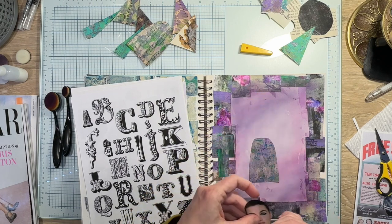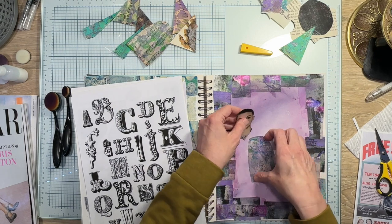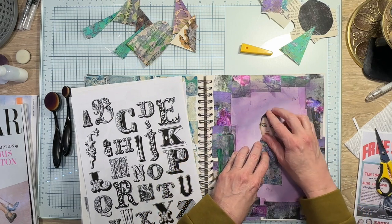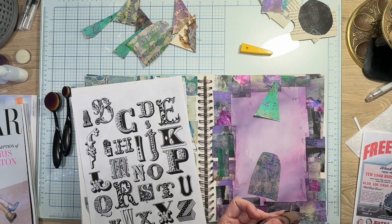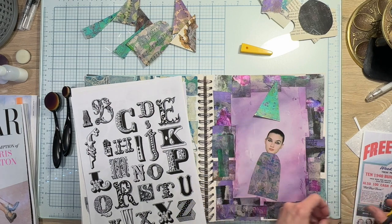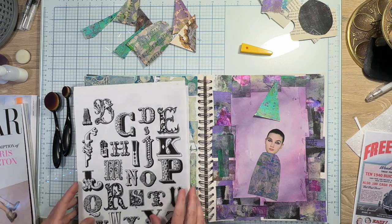But that's actually not how I want it, is it? So maybe I just need to not use her necklace and just use her neck, or just use her head. Well, let's see how she works. I don't like her with a neck. So we're going to take her neck off. Off with her neck. Okay. Took her neck off, but she needs some sort of neck, but not a regular neck. Aha, all right. Now we're on to something.